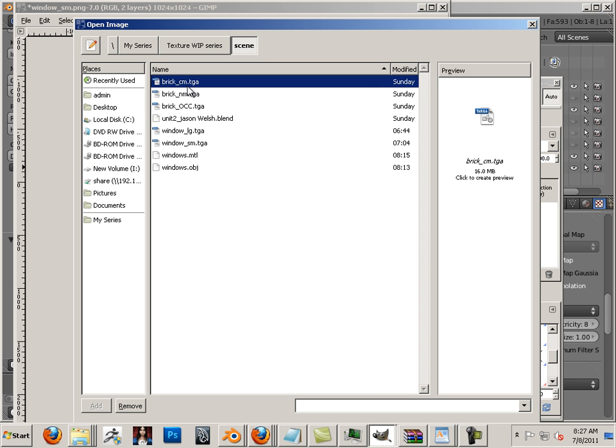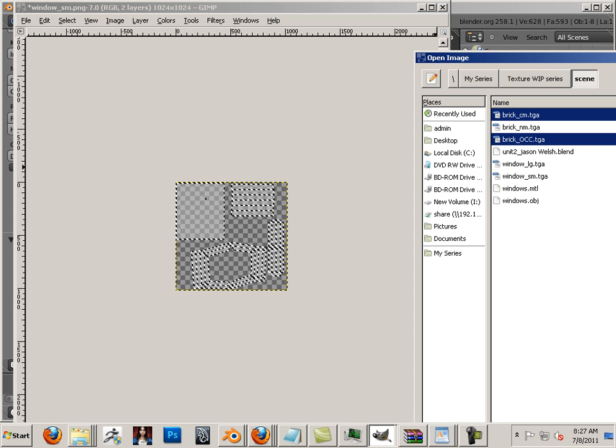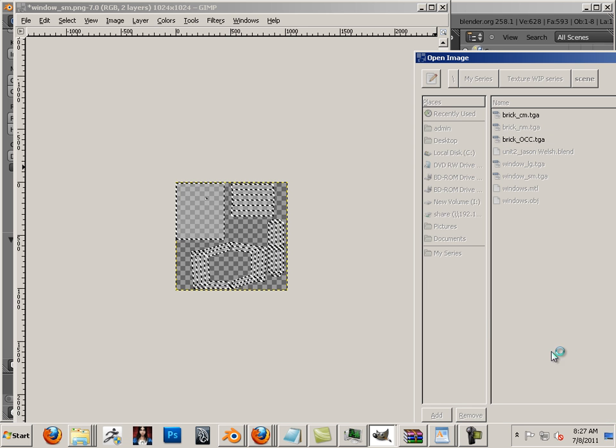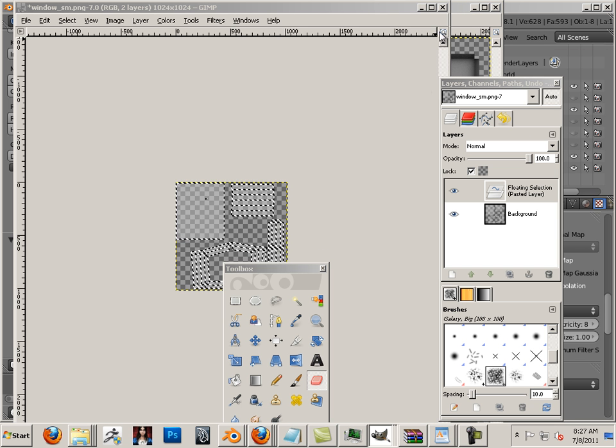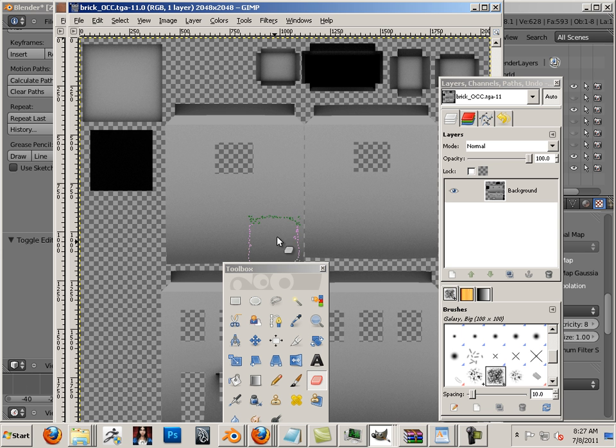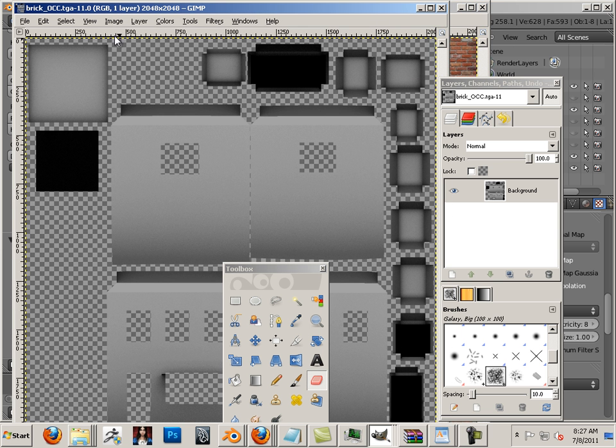My scene. Here is my brick color map. Here's my brick OCC. If I remember right, I showed you how to do it via material. And now you're understanding that special renders are involved in that case. What I like to do is hard encode it or post process it. So in this case, I have my OCC.